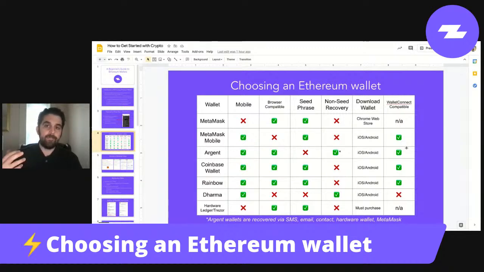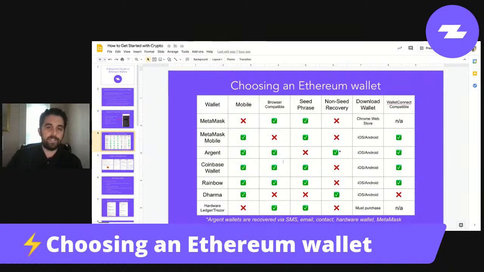So those are really powerful ways for me to engage in DeFi, but again, to have the convenience of having it on my mobile phone. And you can download MetaMask Mobile, Argent, Coinbase Wallet, Rainbow Wallet, Dharma. You can download any of these from the iOS or Android stores.